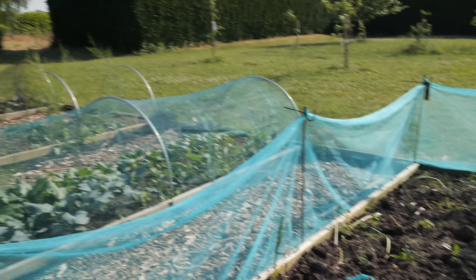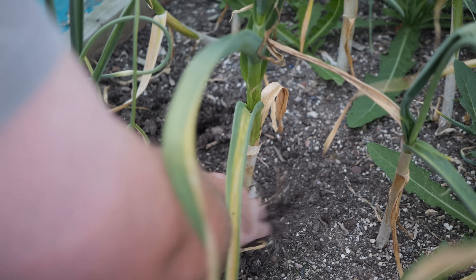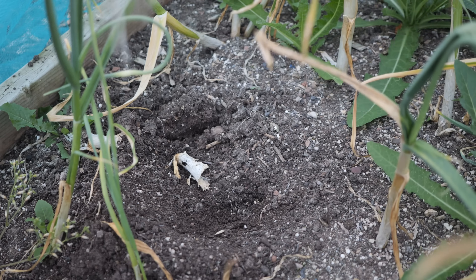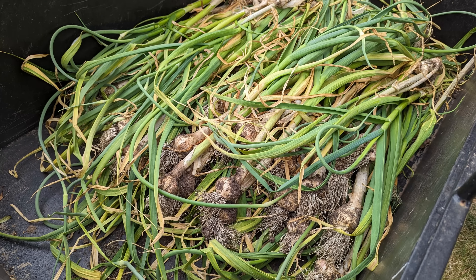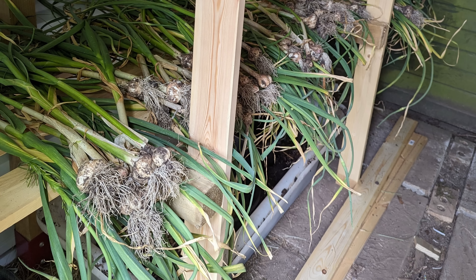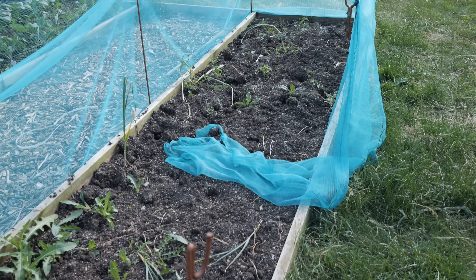Something you're going to notice is missing over here is all my garlic, because I have picked it. We have beautiful garlic this year — I've grown garlic before with some success, but this year was the best harvest I've ever had. We'll be able to make plenty of chili sauce with it, in particular my garlic fire, where I make some black garlic and combine it with some beautiful super hot chilies.